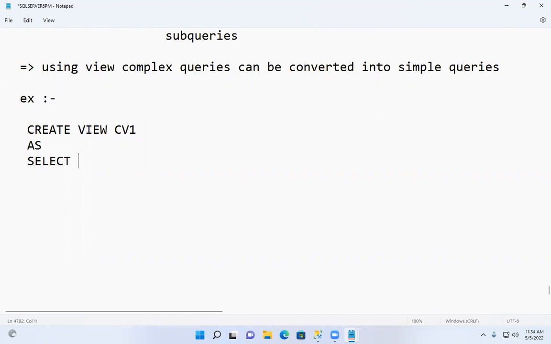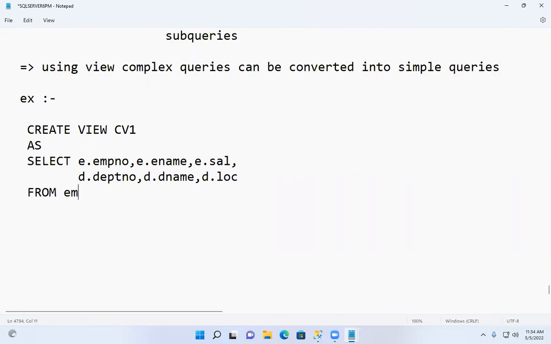What are the two tables? E dot employee number, E dot E name, E dot salary, D dot department number, D dot D name, D dot location, from EMP E, next inner join department D on E dot department number equals D dot department number.